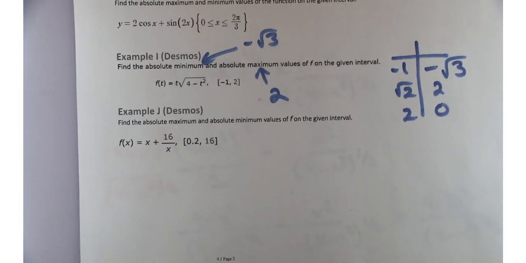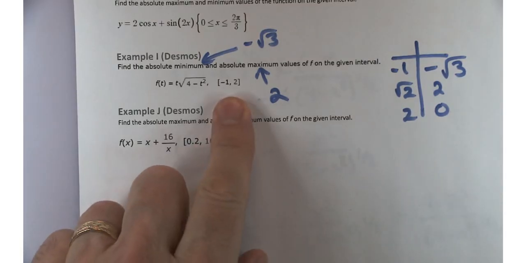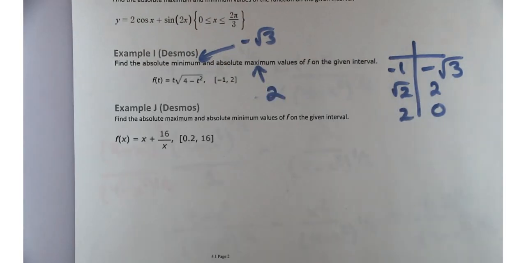Okay. How are we doing on that one? Doing pretty good? Keegan? Thank you. Alex, thank you. Yes? So, since we have this bracketed, would we have to write an interval notation for the absolute min and max, or no? No. Just good enough. Just list the values there. Okay. Cool. Let's put this one in the books.